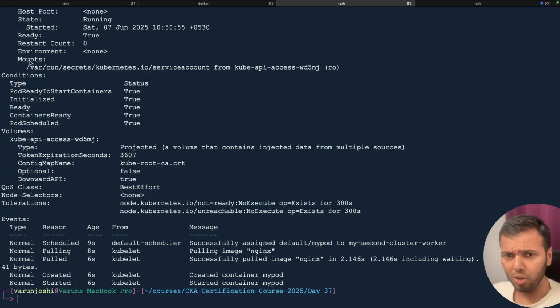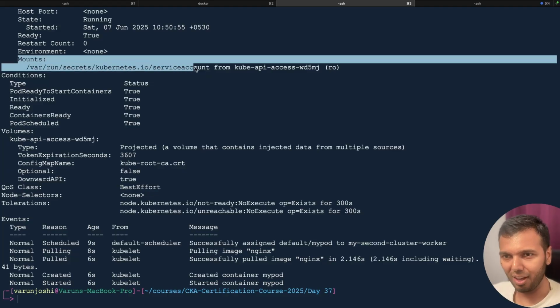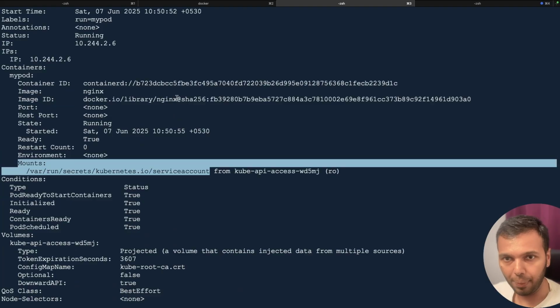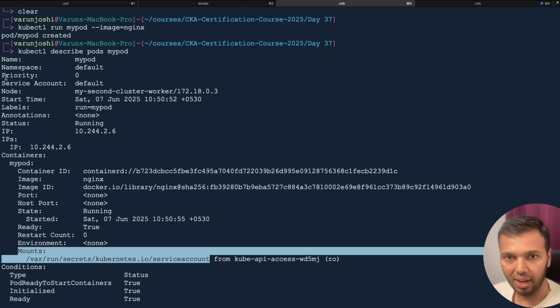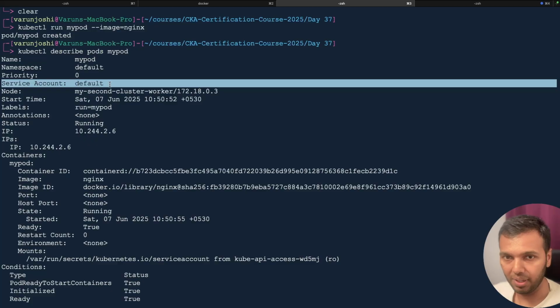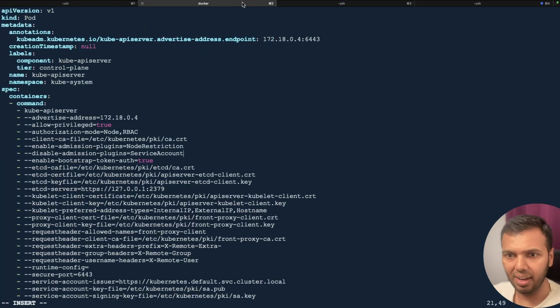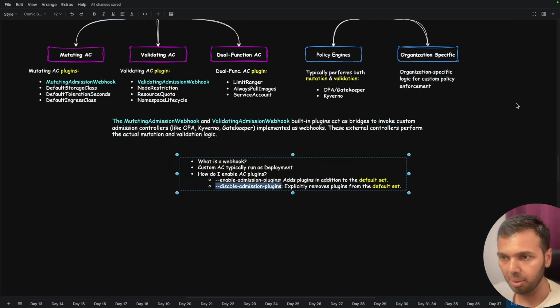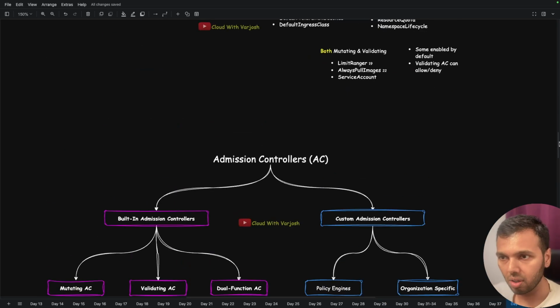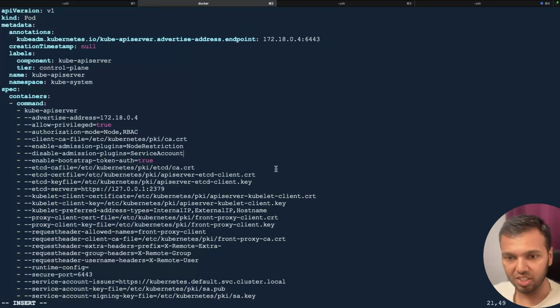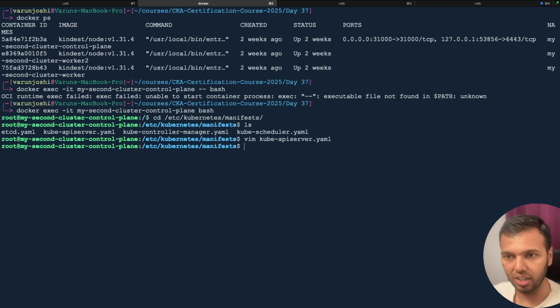So this mount is happening because the ServiceAccount admission controller plugin is in action, which is mapping the default service account. And if I scroll up a little, I should also see that the service account is mapped here, and the name of that service account is default. Now let's apply these changes, and as soon as I apply this, I just want to check the name. Is it ServiceAccount or ServiceAccounts? It's just ServiceAccount. I'll save this file, and as soon as I make modifications in this, we know that the kube-apiserver is restarted.